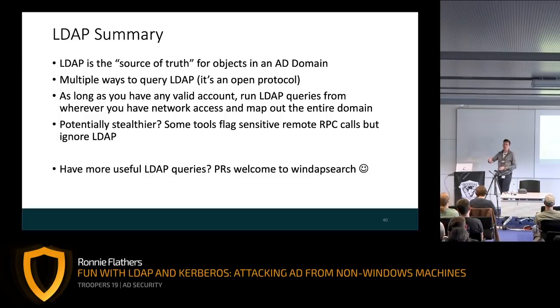And I said potentially stealthier, with a question mark. I think a lot of security tools, or the last time I looked, were listening on the domain controller and flagging potentially sensitive MS-RPC calls, like looking up domain admins or protected objects, but they had a gap when it came to LDAP. I don't know if that's the case anymore, but I think more people are looking at NetFlow and RPC traffic than LDAP, so this might fly under the radar a little bit more if you're concerned about that. And I'm always adding to ldapsearch, so if there are more useful LDAP queries, and there are so many out there, including more OIDs, PRs are welcome. Just shoot them my way and we can keep the script alive.